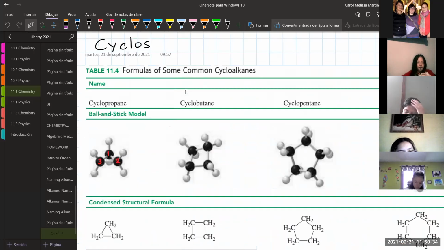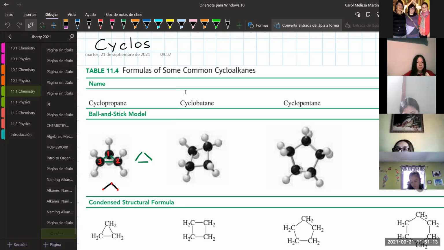Okay, so how do I know this is a cyclo? I mean, if it has only 3 carbons, we can say that it is propane, okay? Because propane has 3 carbons, and they are located in the same position. But why do we say that this is a cyclo? If you notice, between each carbon, I have some sticks. These sticks are bonding the carbons. And if I just take the sticks apart, it's going to form a triangle. And a triangle is a geometric figure.